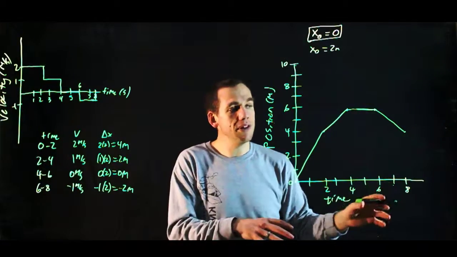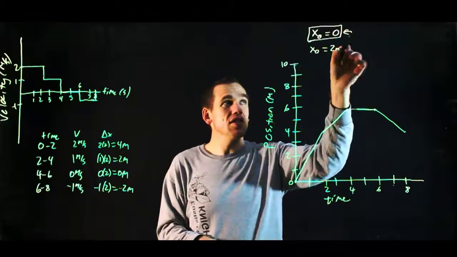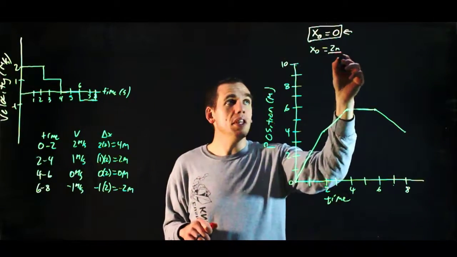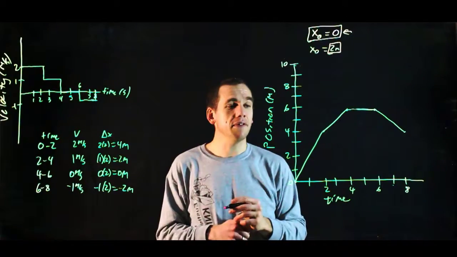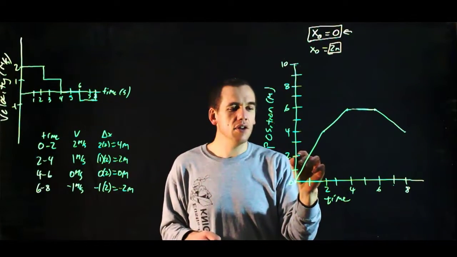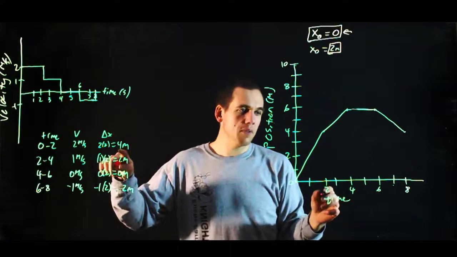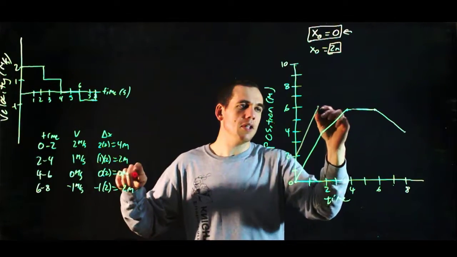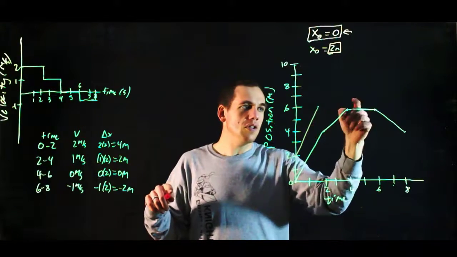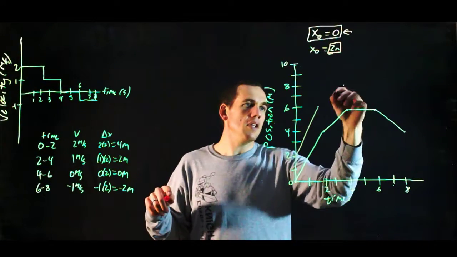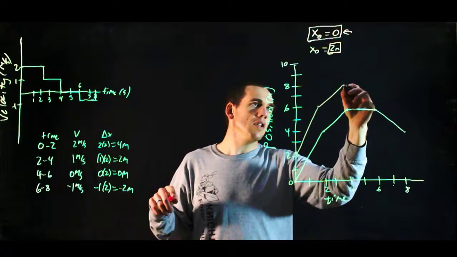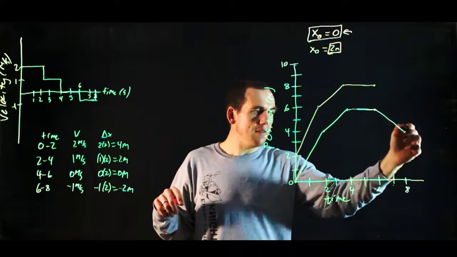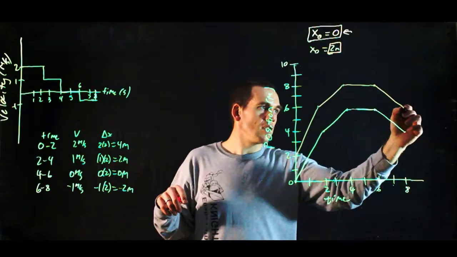So that's the position time graph, because I said let's start here at 0. But if I had said let's start at 2 meters, how would this graph look different? Well, this would start at 2 and we would go 4 meters from there, which would put us up to 6 meters in those seconds. So we'd be up here. And then we'd go 2 meters in the next 2 seconds, so we'd be up here. And then we'd go 0 meters in the next 2 seconds, so we'd still stay here. And then we'd go negative 2 meters in the next 2 seconds, so we'd be here.